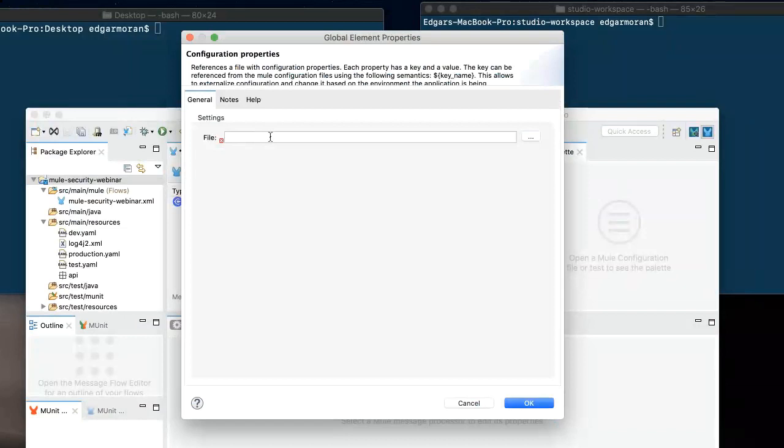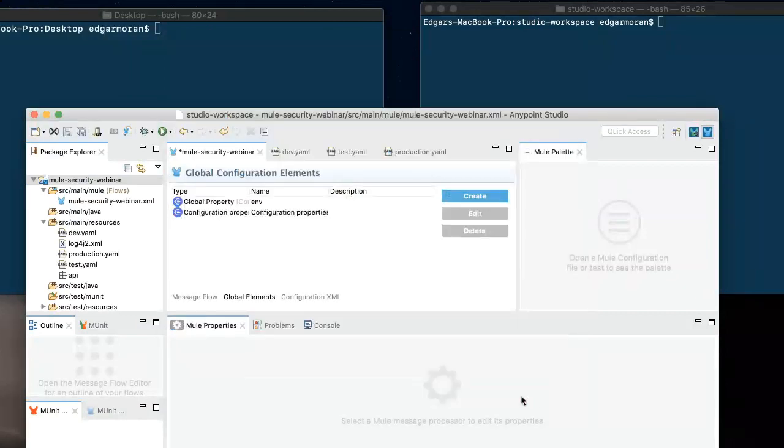So basically we have the environment. It can be test, dev, and so on. We are gonna say it's a YAML file. The YAML file is gonna just be picked based on the environment. So if it's dev, then it's gonna be the dev.yaml file, right? So we're gonna use dev in our demo. So I'm gonna click on OK.